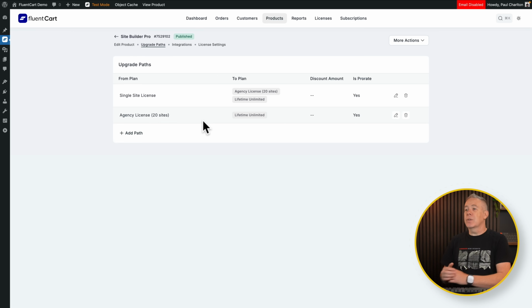It can't go down. So you can see this is not so much the upsells, but it gives you the ability to allow people, without having to contact you directly, to take the product that they purchased and then upgrade it afterwards to a higher tier or something like that. Again, pretty nifty that you can have that set up inside.